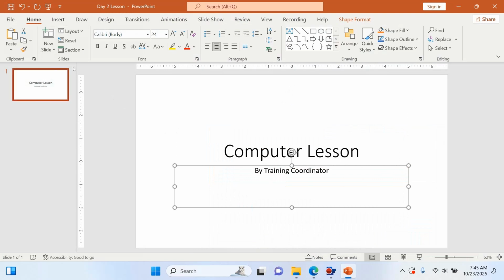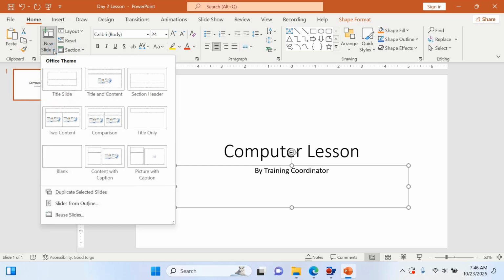To add a new slide, you can just come to this Slide section. Remember, we are still in the Home tab. In this Slide section, just click on this drop down below New Slide. And remember that the shortcut for new slide is Ctrl M. So if you don't want to add it from there, you can just press Ctrl M from your keyboard and it's going to add a new slide for you.